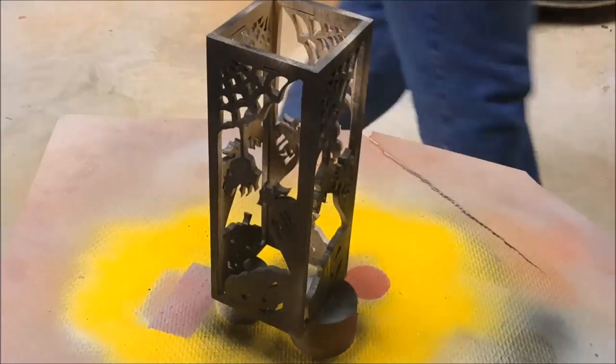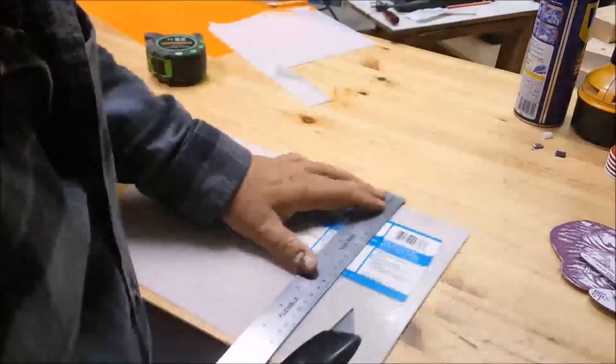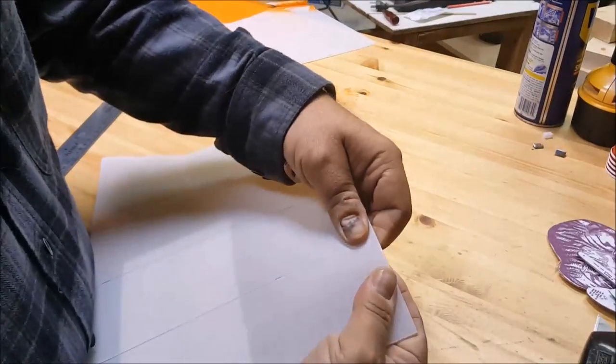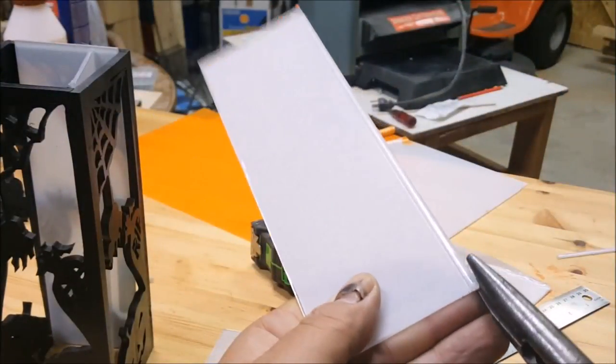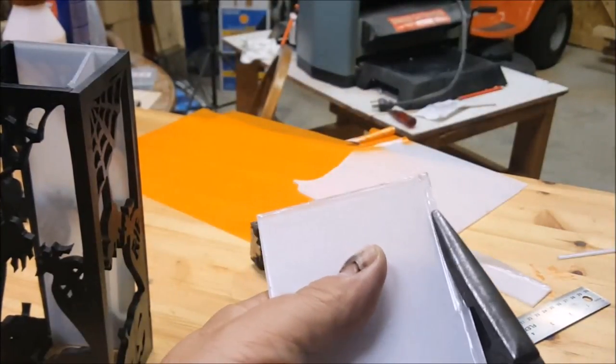Now let the fun begin. I always love a can of spray paint. It is easy to cut plastic glass. You score one side, then the other, and it snaps right off. Sometimes you may have to cut a smaller piece. A pair of pliers does a nice, real nice and straight cut.